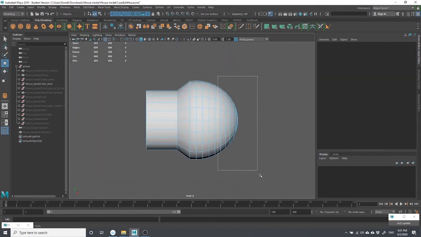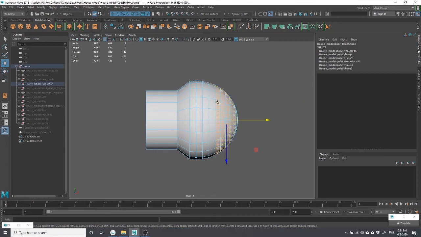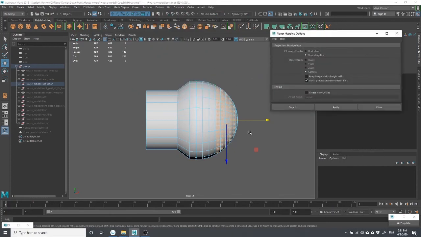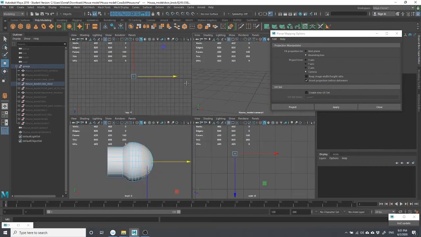Let's get rid of the soft selection there by pressing B. And then here, I'm just going to give this a planar map running down, I believe that's the x-axis on this model. Yep, x-axis. Oh no, am I wrong? I don't know where I am anymore.